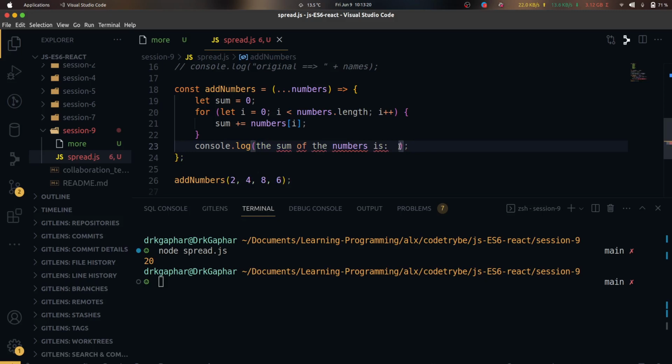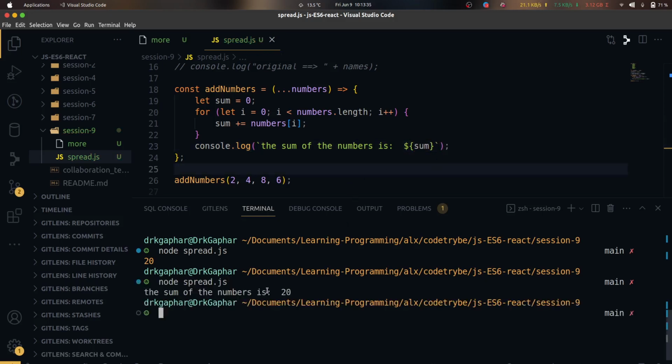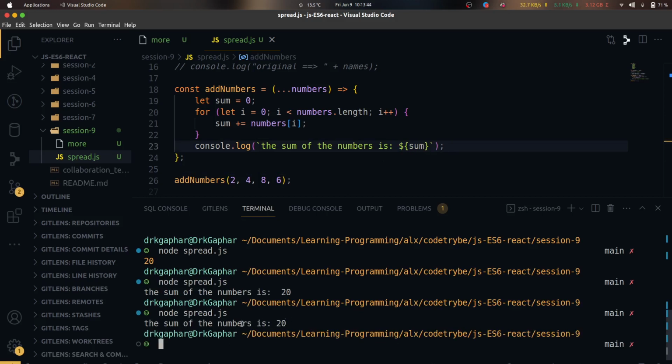Yes, you talked about template literal, so this should not be foreign to anyone. So I'm just going to pass in sum here. If I run this again, we have: the sum of the numbers is 20. I have so many spaces here, but it doesn't really matter. So there you have it.